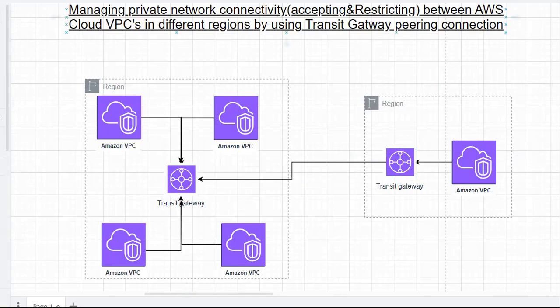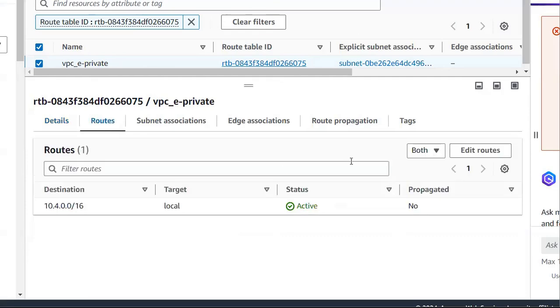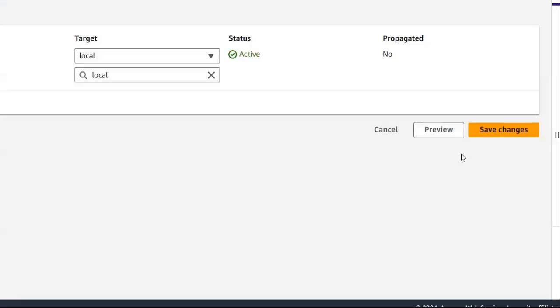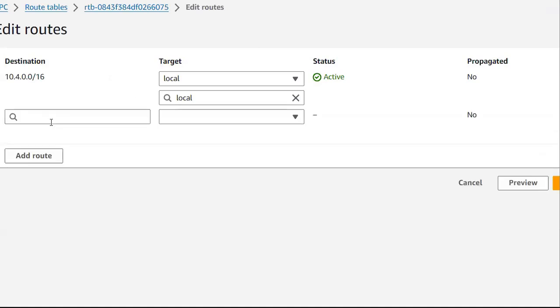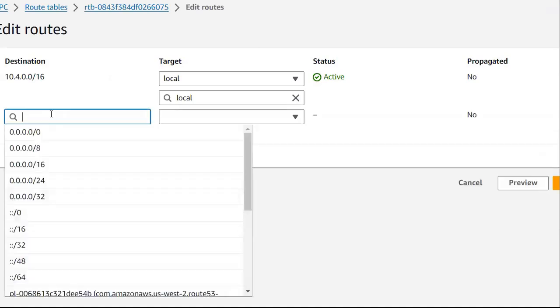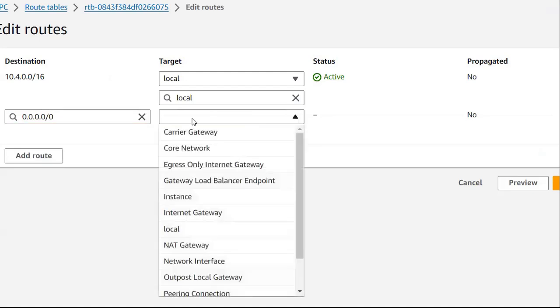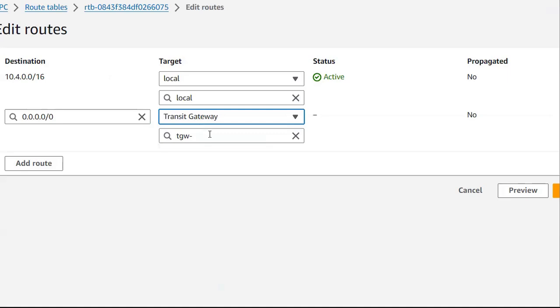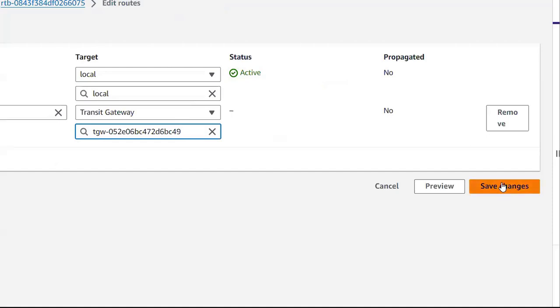So that's what I want to configure in this route table of my VPC. Here I'm opening the routes and editing the routes, and here I want to provide the rule. That is, I want to allow all traffic that is coming through the transit gateway. That is, this is a VPC related transit gateway. And I'm saving the changes.